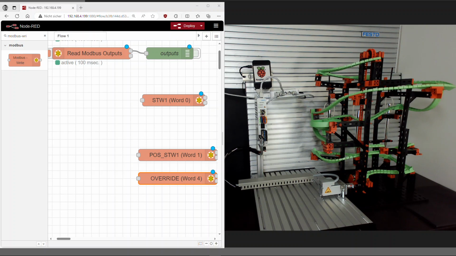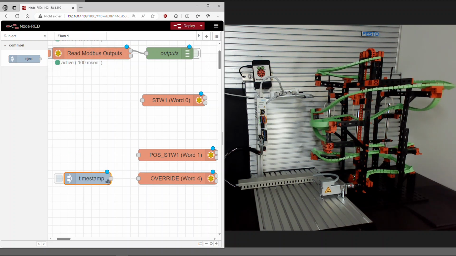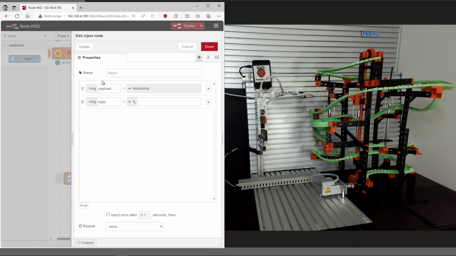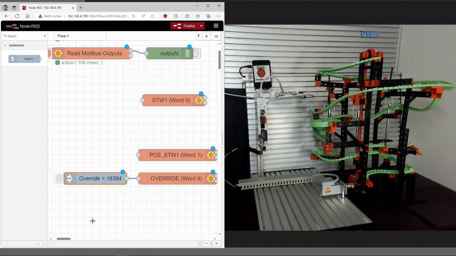Done. Now I need to write a value to each of these words, which is why I need the inject node. For the override, I will use this value. Word 1 corresponds to the record number.